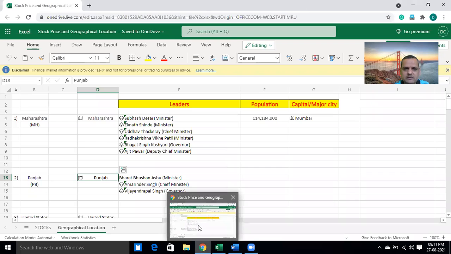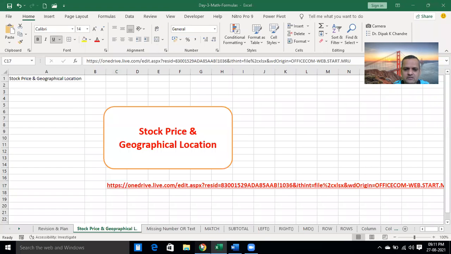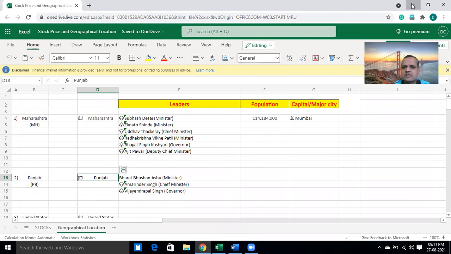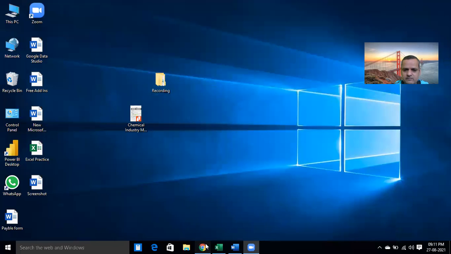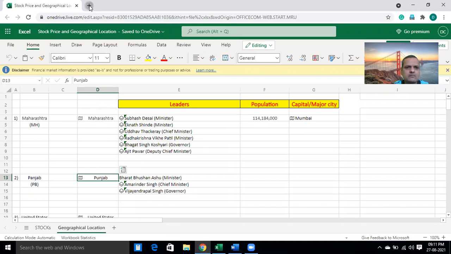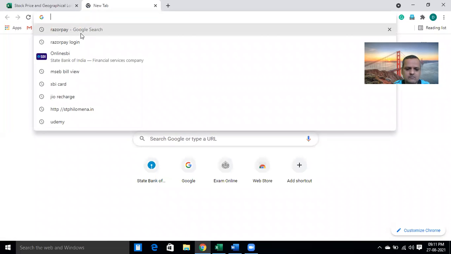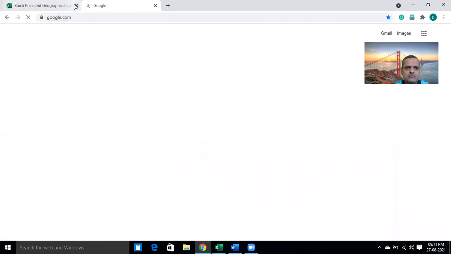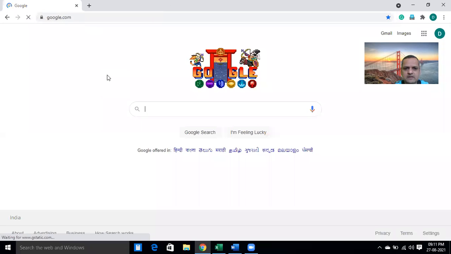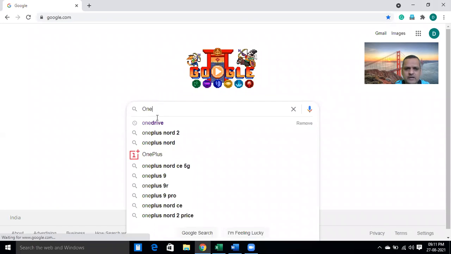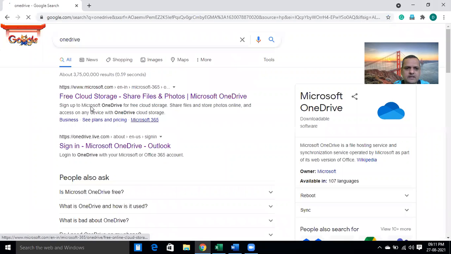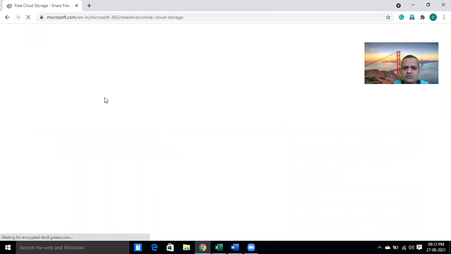If you don't have an Office 2016 copy, then go to Google and search for OneDrive. I will close this Excel file, and here we need to type OneDrive, then click on free cloud storage and create your own account.